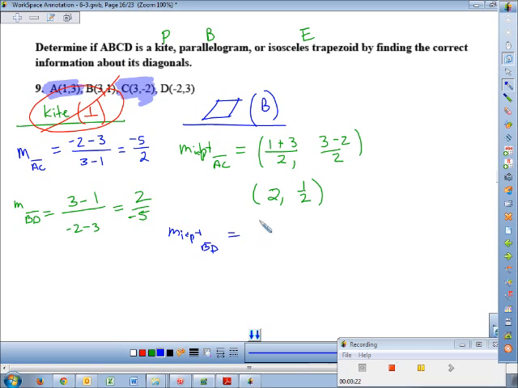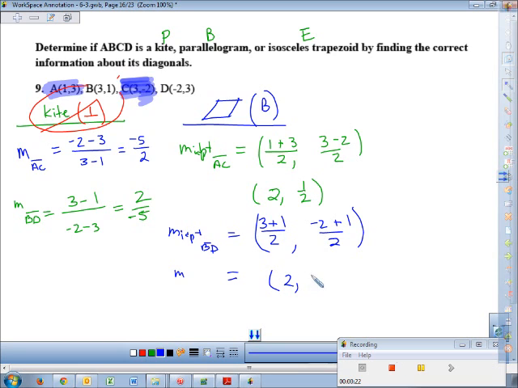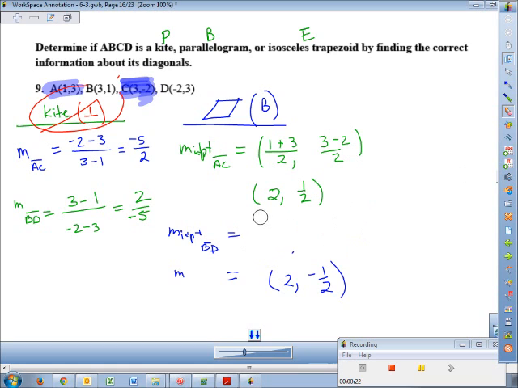That will equal, is that a positive 1? Let's erase and see. It is a positive 1. Plus 1 over 2, what? And negative 2 plus 1 over 2, what? That equals 2, negative 1/2, right? Why is it a positive 1/2? Negative 2 plus 1 is negative 1, isn't it? But that's an x value. No wonder. I got that all backwards. My bad. That's what happens when you stand too close to the screen. I apologize for my mistake there. But I couldn't read those ordered pairs very well.